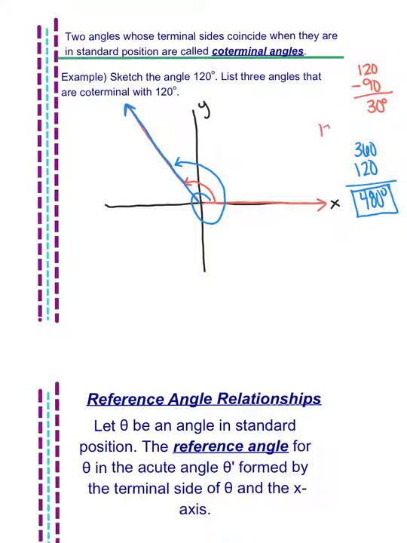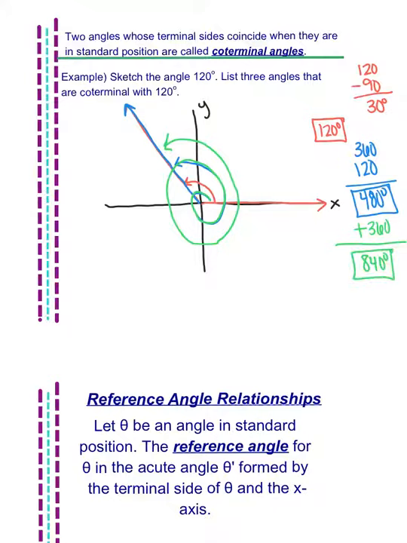I'm going to color code this. 120 degrees is in the red. In the blue, we've got 480. And now, what if I went around 2 times and then went 120? I'll do this in green. So I'm going around once, a second time, and then landing here. Well, that would be the 480 that I had in my blue angle. I'm just going to add another rotation in. So if I add the 480 plus the 360, I get 840 degrees. So that would be another coterminal angle.